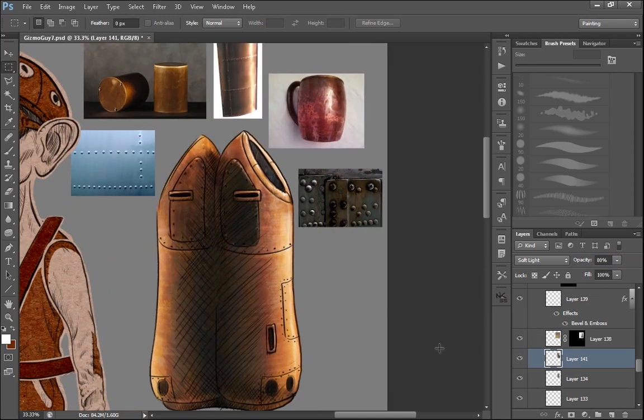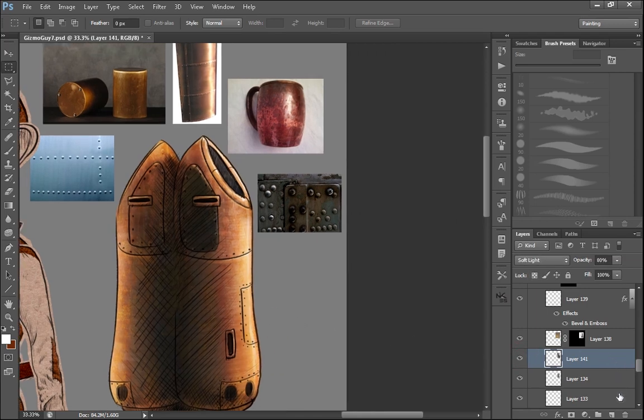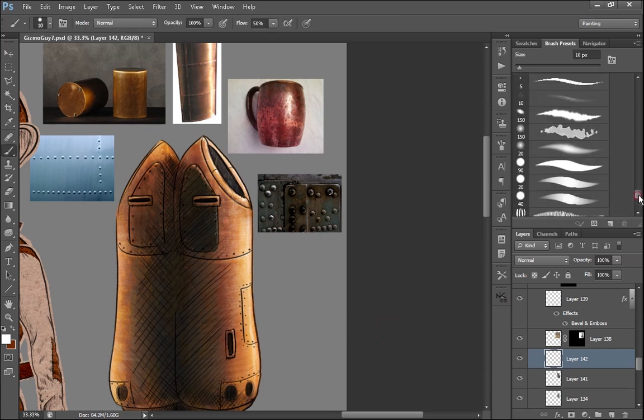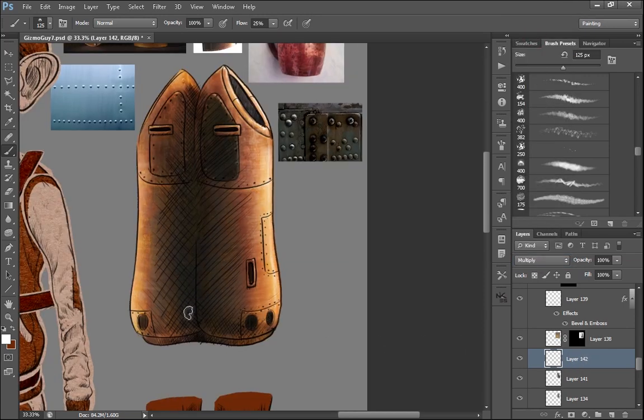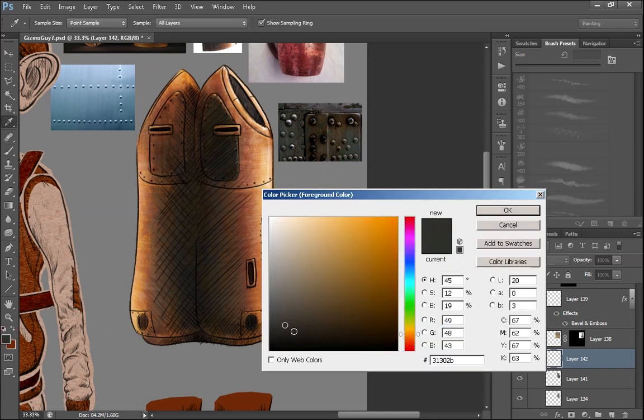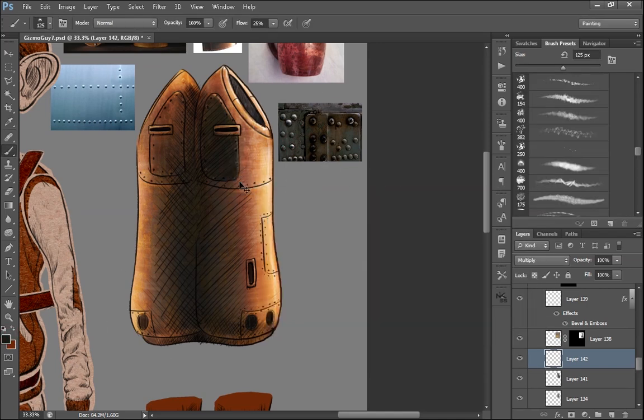And then lastly, on top of all of this, I can start adding some maybe exhaust stuff. So let's go here, and I've got a little cloud brush here. You can go down here. I'm going to put the flow down to 25. I'm going to put it as a multiply layer. It's probably a good idea to name your layers as you go too. And then I'm just going to grab a sort of darkish, sooty brownish color, and I can start adding some streaks. So I'll bring my opacity way down. I'll just start adding some streaks here.